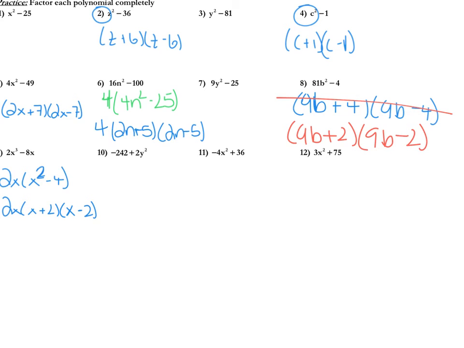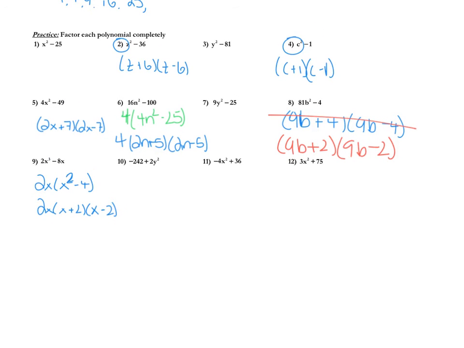And the other thing that happens is with 16, sometimes people accidentally take the square root twice. The square root of 16 is 4, not 2. So make sure we know the difference between those. And then here is your answer for number 9. There was a GCF. You had to take out a 2x. Look inside. There was a difference, 2 terms, and both were perfect squares.